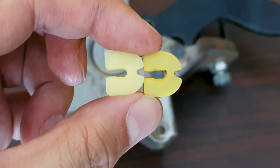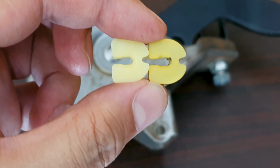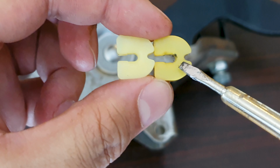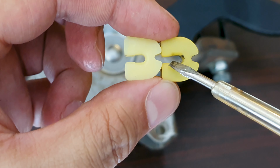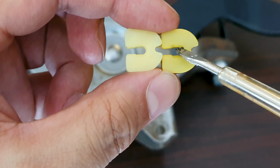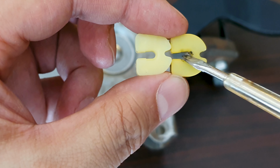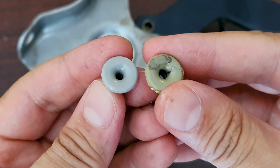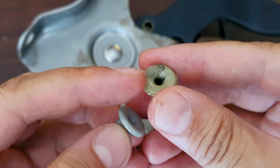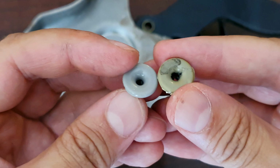Okay, the new one is on the left and it's not as bad as I thought it was. You can't really tell much of a difference, but it is worn over here. So this area which houses the spring has worn further towards this side. So maybe that's why there's excessive movement back and forth. As far as these side bushings go, they look pretty much the same. Maybe it's slightly worn inside, very slightly. I can't really tell much of a difference.